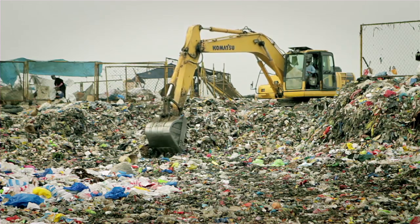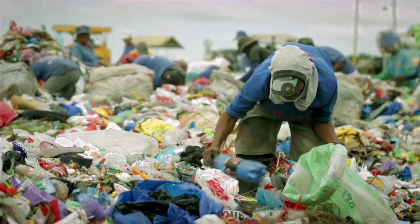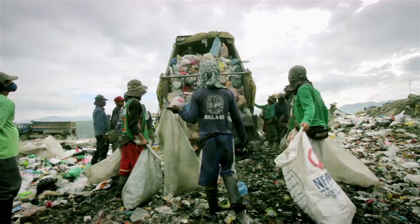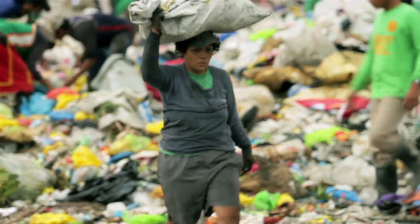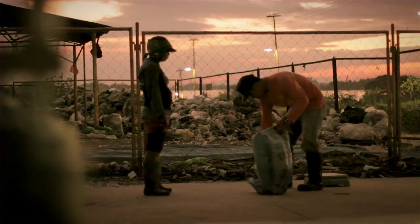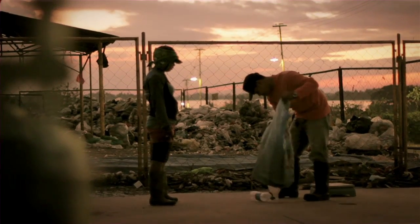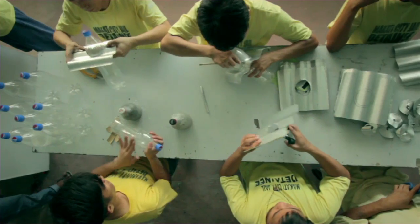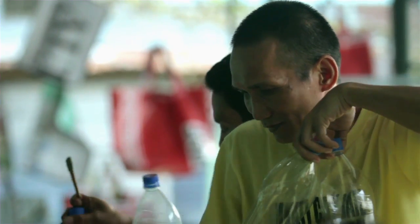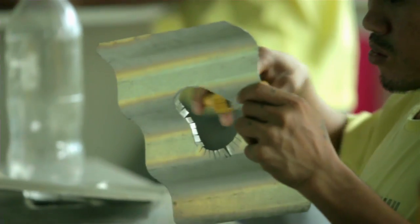The people building our solar bulbs are people in the dump sites. Instead of just gathering and selling scraps, they put aside plastic bottles, build the solar bottles, and then sell them for installations. For big orders we actually do it in jail cells — with the same amount of profit, we ask them to build the solar bulbs. People that are marginalized are actually our main factories in making this possible.